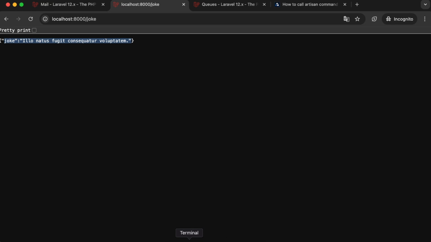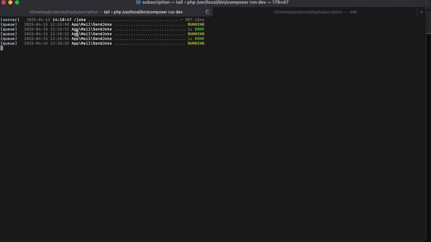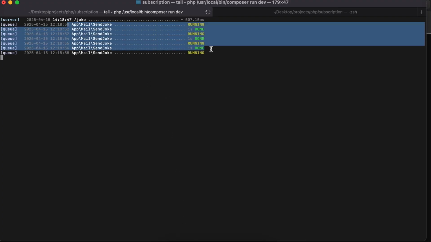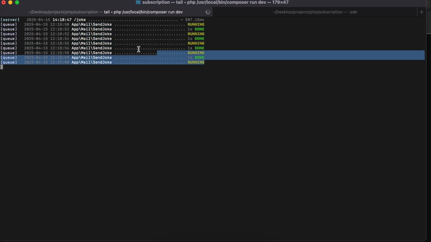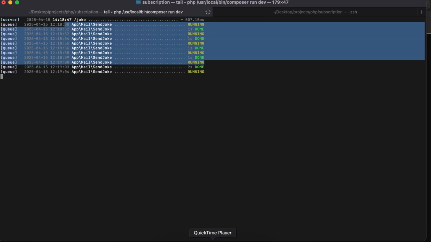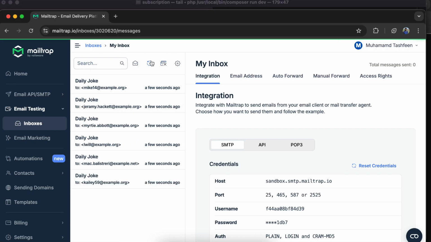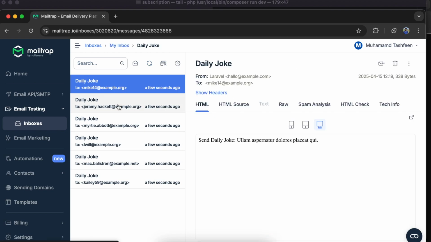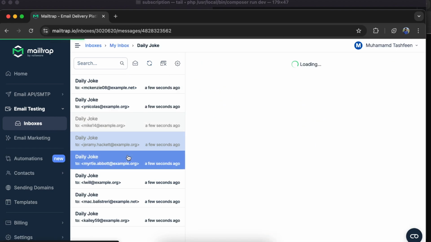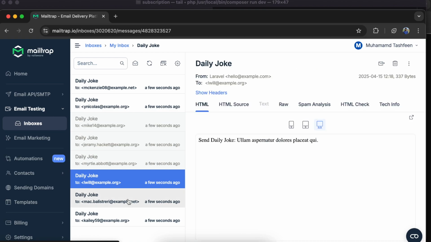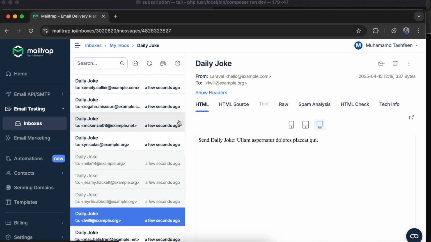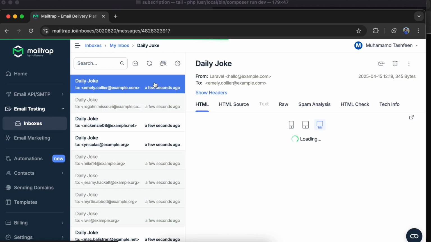We get a joke, we display a joke to the user, but in the background our emails are still being sent, which is what we want in this case. Now if we move here and refresh, we see that a lot of emails are coming in, and this is how we want to build this email subscription management system, where the bulk of the work is done in the background and not at the front end.